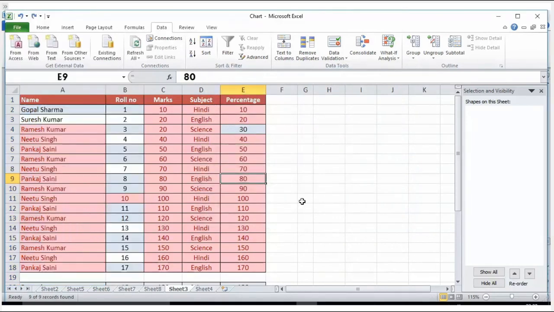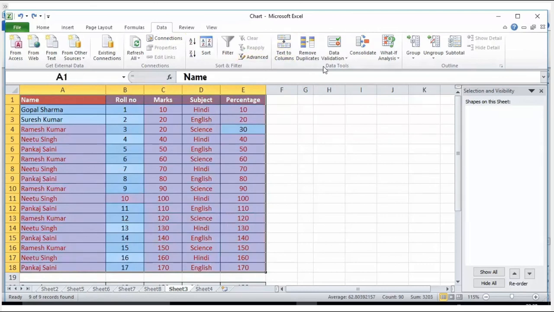Split content based on a delimiter. Use this method if your names or content you want to split are separated by delimiters like space, comma, or other characters. Select the range of data that you want to convert. On the Data tab, in the Data Tools group, click Text to Columns.